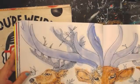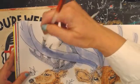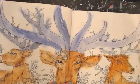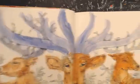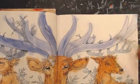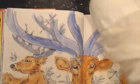I'll show it to you again here in a minute. My blue is almost dried out over here. There it goes. I want a little bit darker in here too. I know it looks sloppy. It is sloppy. But it's all going to be painted over, with colored pencil and shaded and everything. This is just the wash. Okay, let me dry this.